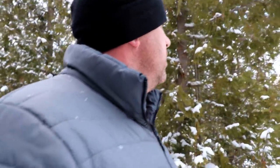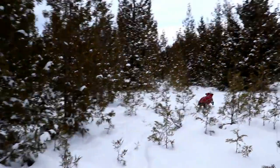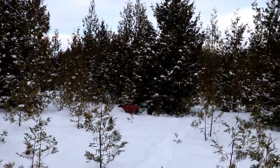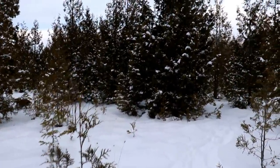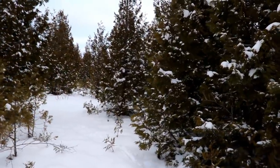Well, we've been going for about a half hour now. We're just heading back. Didn't see anything, but it was a nice little walk anyway. I think we'll head up the field and see if there's anything up that way. What do you think, buddy? Yeah. Just probably thinking, after this it's supper. Where'd you go, buddy?